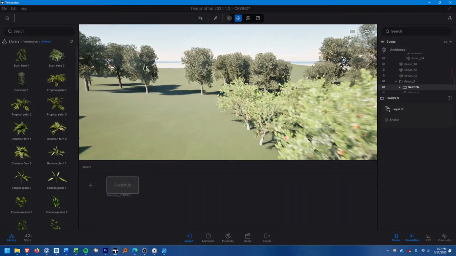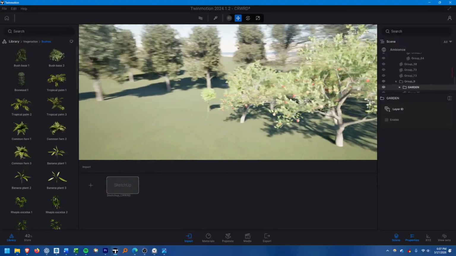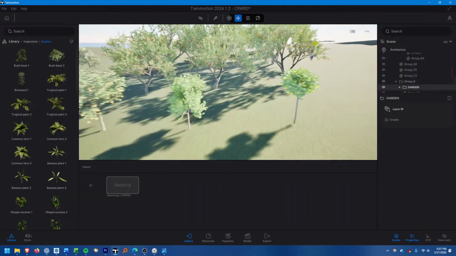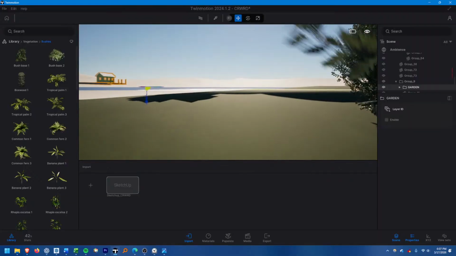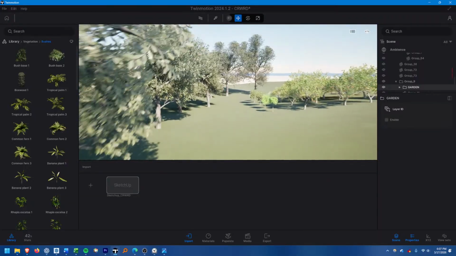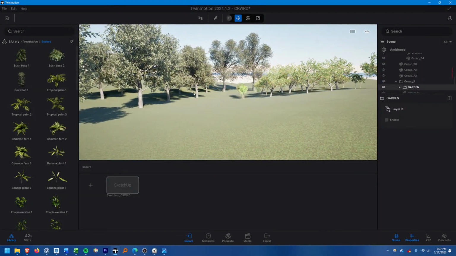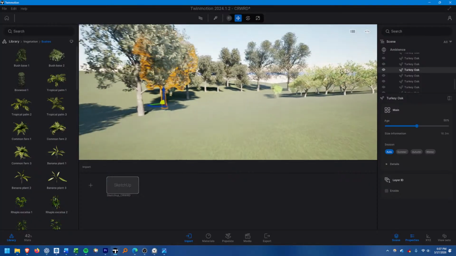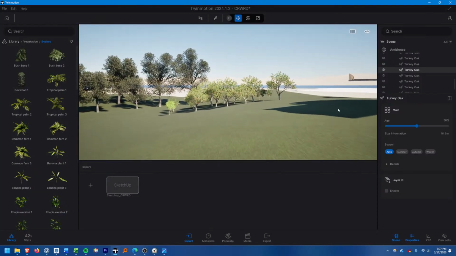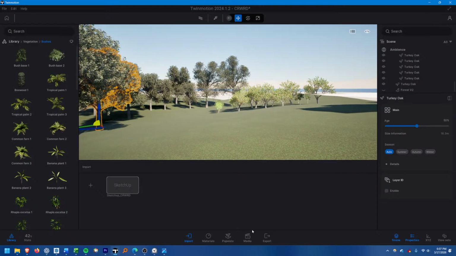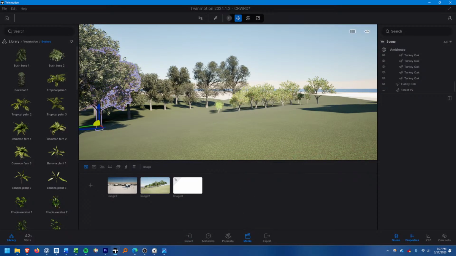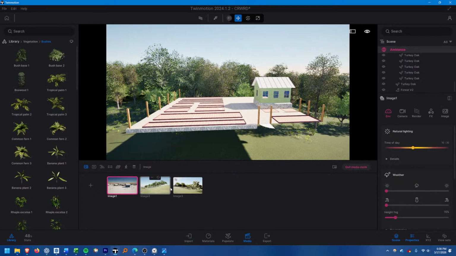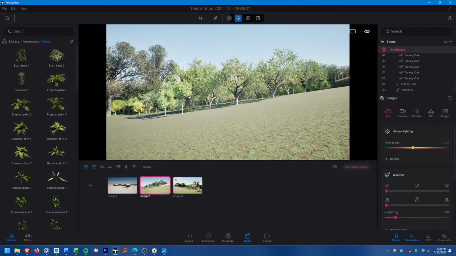So I actually had a site visit with the client today, and we're going to be moving this row of trees elsewhere because they actually disrupt from the sight line over here. And I see that a couple of these trees are not totally accurate. Something like that. That's a bit more realistic. So now we're on the ground level. If we look at the mediums, right?